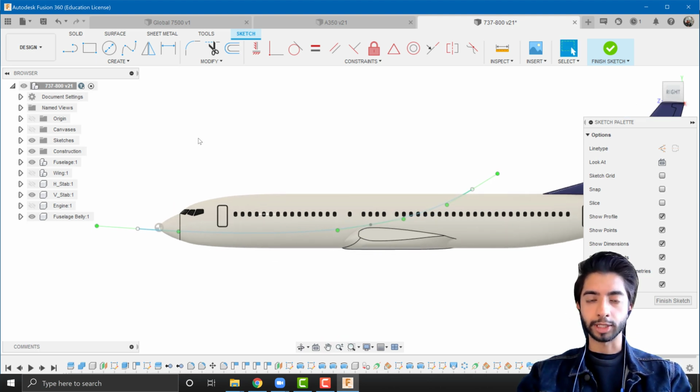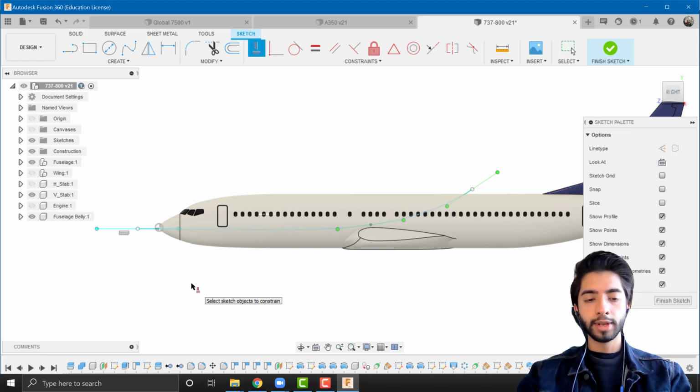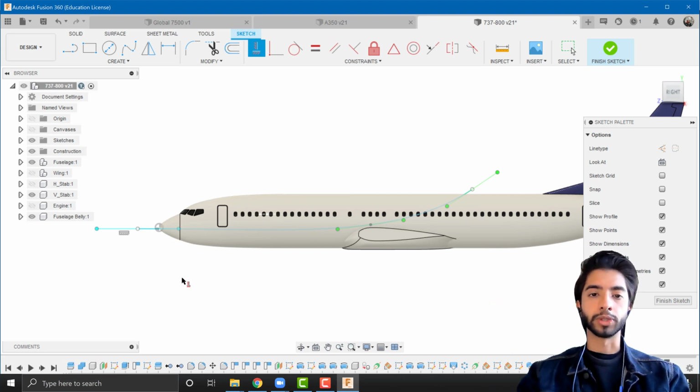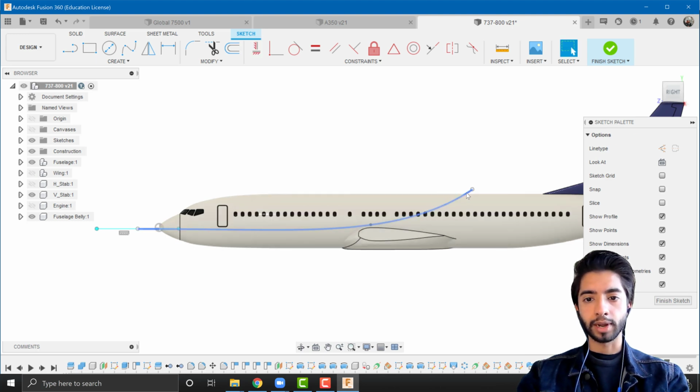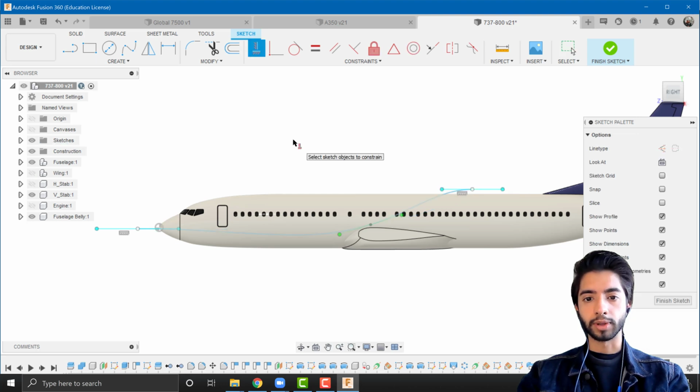Now I want to edit the spline a little bit. So I'm going to click on this green one over there, and then I'm going to click on horizontal vertical. What this will ensure is that as the streamline comes in, it becomes horizontal as it approaches the nose of the aircraft. I also want to apply, so I'm going to click on this line again, and then the green line, and go to horizontal vertical again. Okay, in this case it made it horizontal, which I don't want. However, I think this would also be a really cool look, but I don't want this for now.